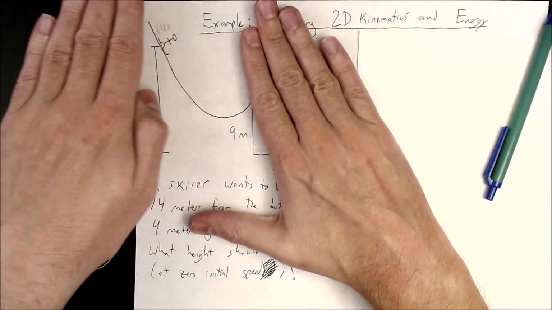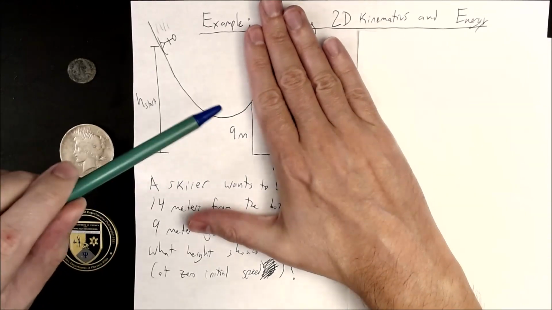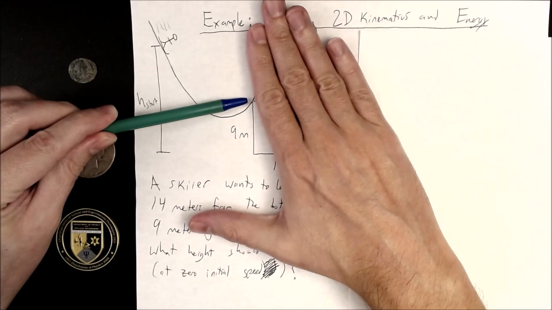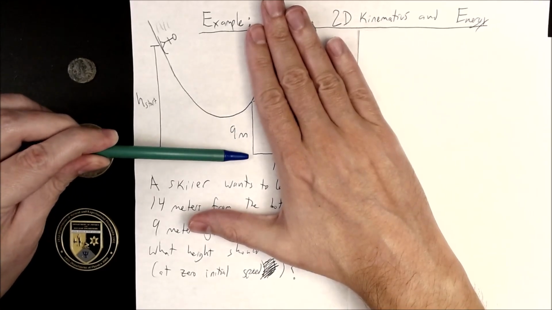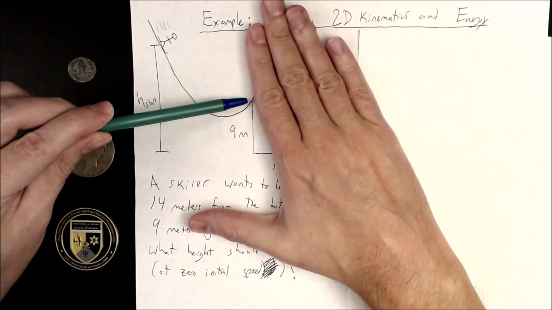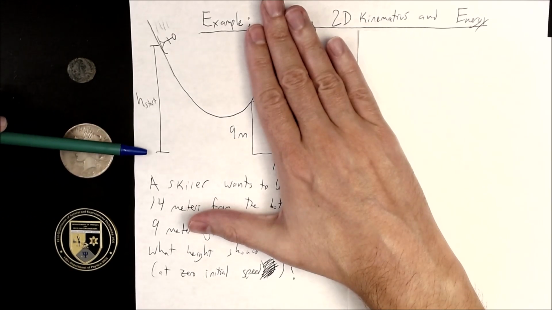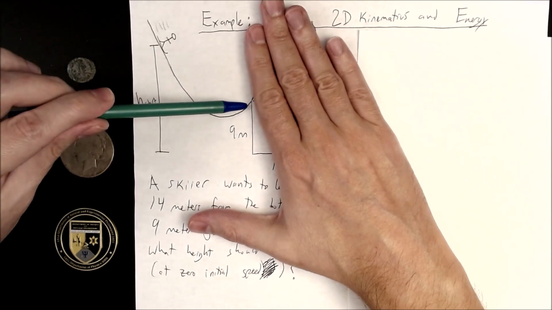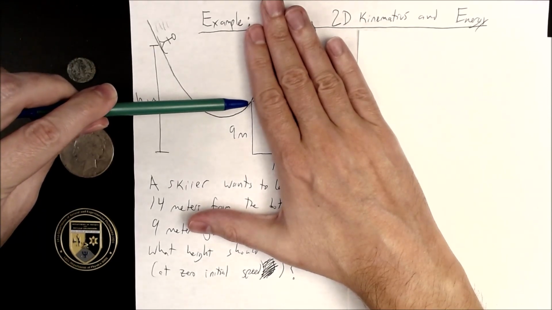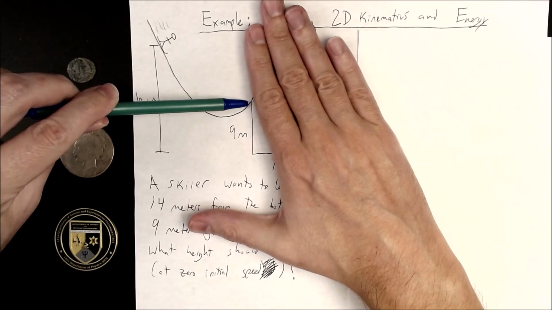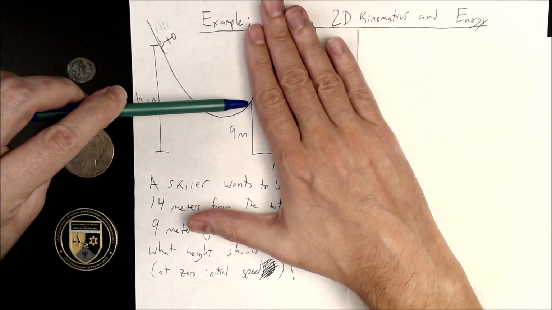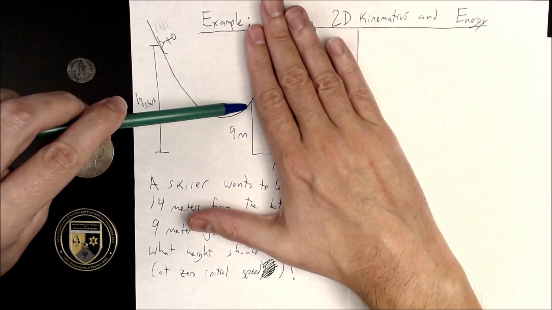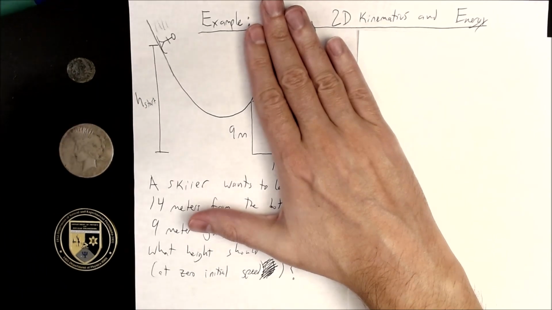Well, let's cover up that. And let's say, okay, I know the velocity right there, when I'm 9 meters high. I know the velocity at a height of 9 meters. Where was my velocity 0? At what height was my velocity 0? If I give you, well, when I'm 9 meters above the ground, my velocity is such and such, where was my velocity 0? What is that? Yeah, that's an energy problem, a conservation of energy problem.